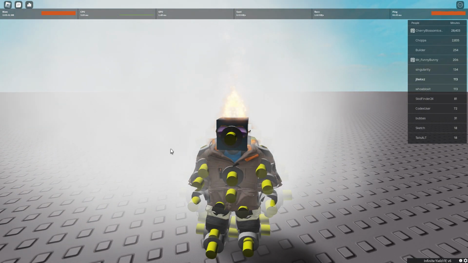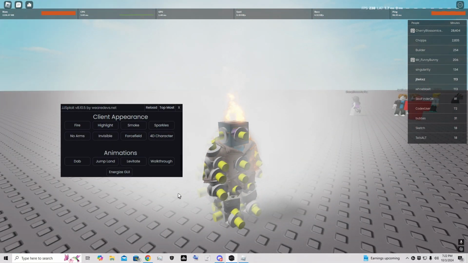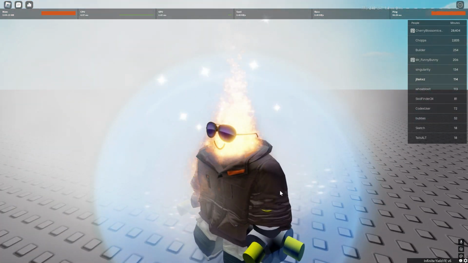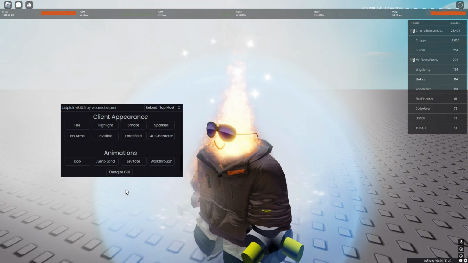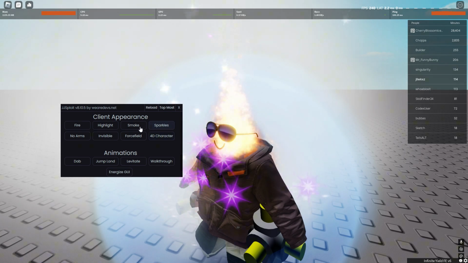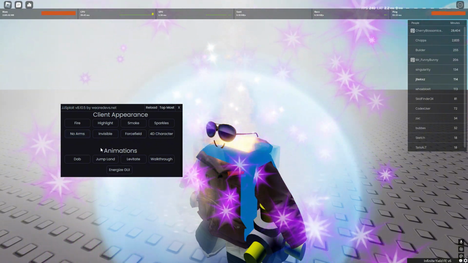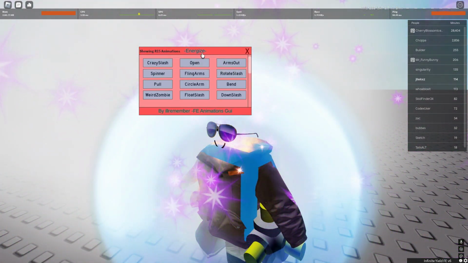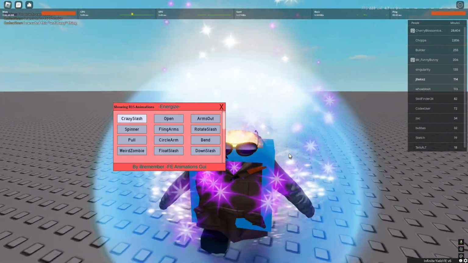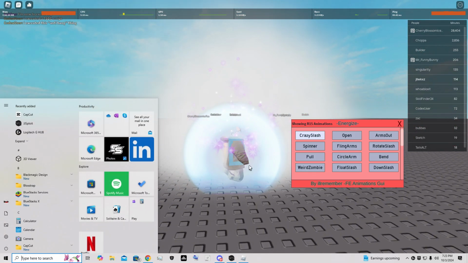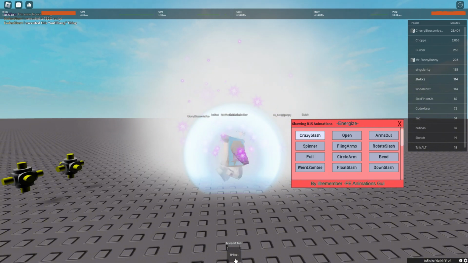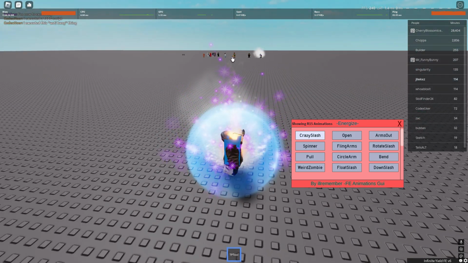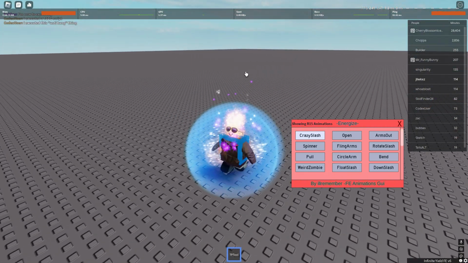Now let's do 4D. It looks ugly. But then let's do force shield. It's my force shield. And now let's do invisible. I'm invisible now. And now let's do no arms. See how no arms. Sparkless. Let's do them all. Dab. Onto no arms. Over here. That works. But TP, this will work. Yeah, it works. TP over there. You see? TP over there. I wanna go to the depths right there. TP, do you see?